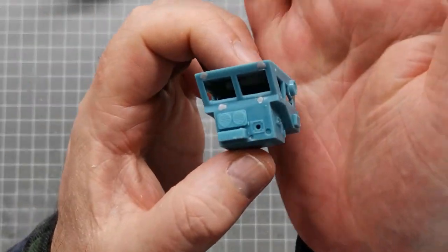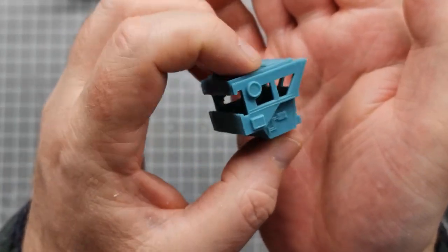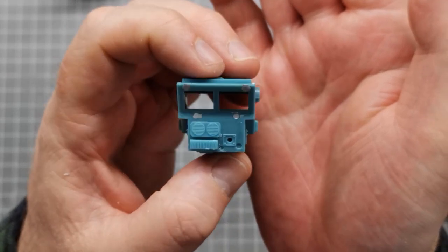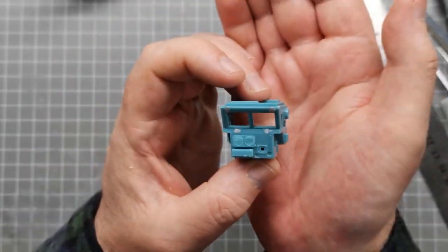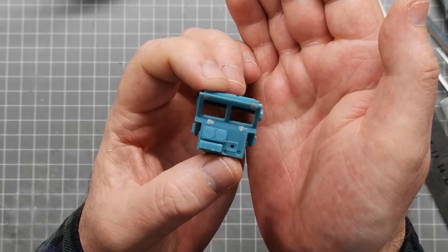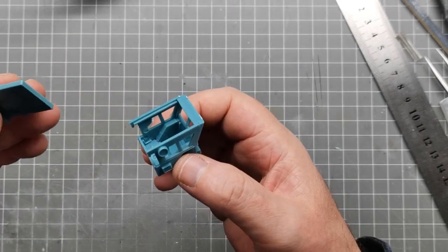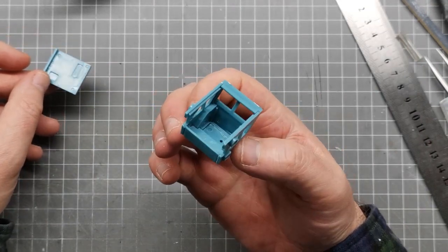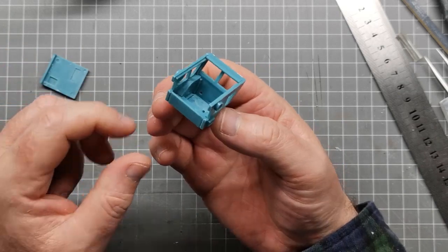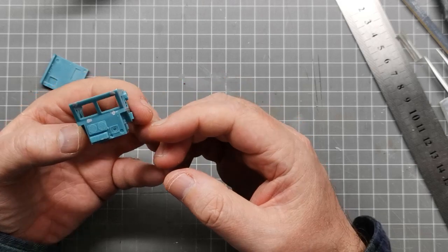So there you get an idea of what the control tower looks like, and as you can see, there's no real detail worth looking at in there. So I think blacking out the windows is probably not a bad move. I won't be gluing the lid in place, just because I need to get the windows in there, and I still haven't quite decided what I'm going to do about lighting.